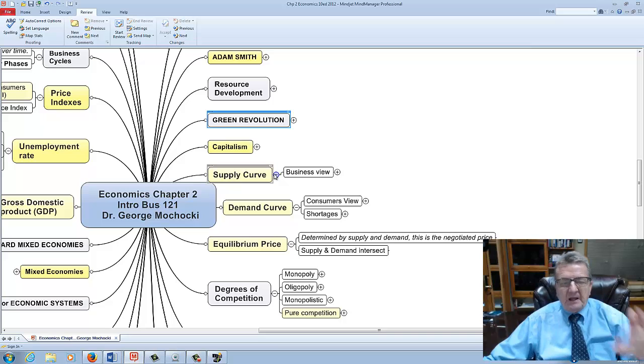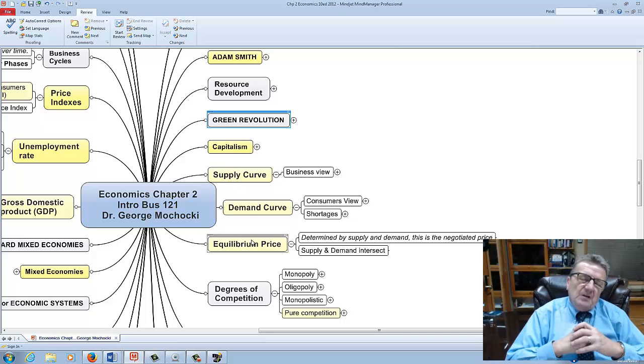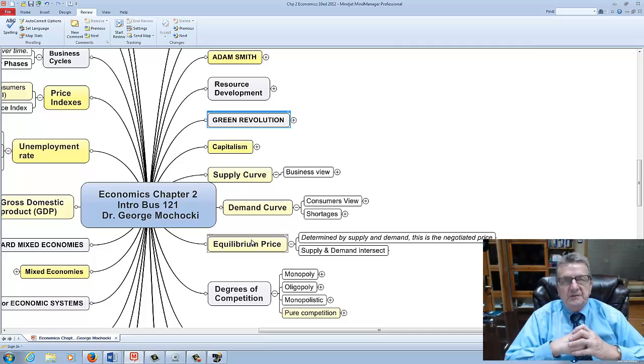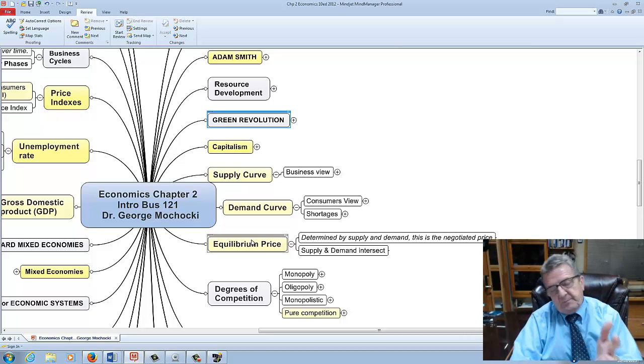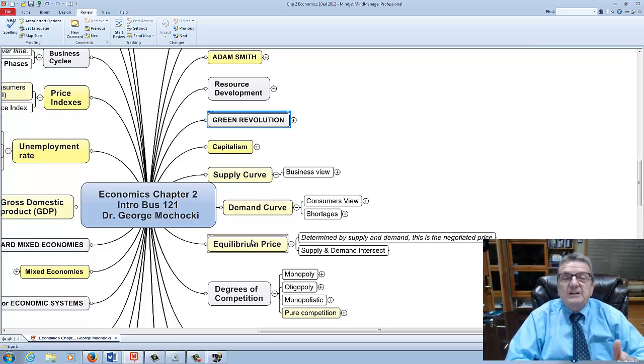Now let's talk about the supply curve and the demand curve and the equilibrium. All this ties in. So when I'm looking at the supply curve, it is from a business perspective. How many products I will make depends how much. First of all, I've got to pay off my initial investment or my cost to make the product and still make some profitability. So if the prices go up and I can make a profit, then I'll make more.